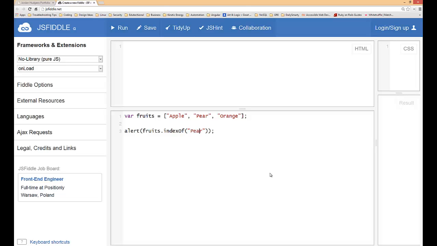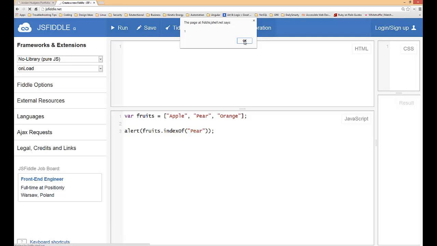If you're having issues at home, I'm pretty sure that does have to be capitalized, so it has to match up perfectly. This is a 0, a 1, and a 2, so this should give us a 1 when we run it. And there you go. So you know the index of pear is 1.